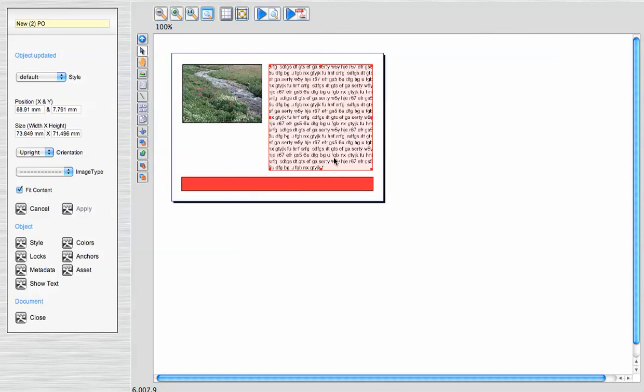SDK users or programmers can reference the SDK documentation for the anchoring methods used when resizing items on a page. You can apply anchors using the SDK so that all of your items grow automatically when you perhaps grow a page inside the engine. Okay, that's AdLizard anchors and PO growth.